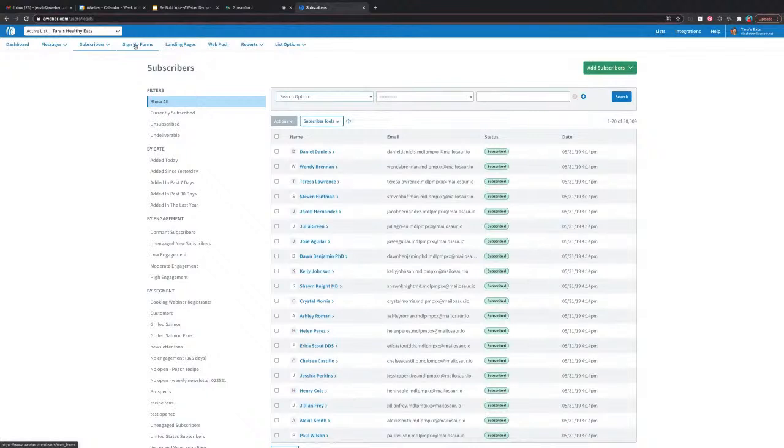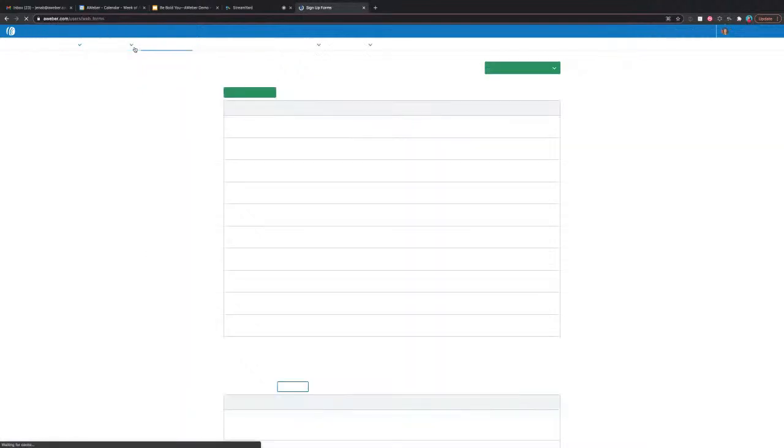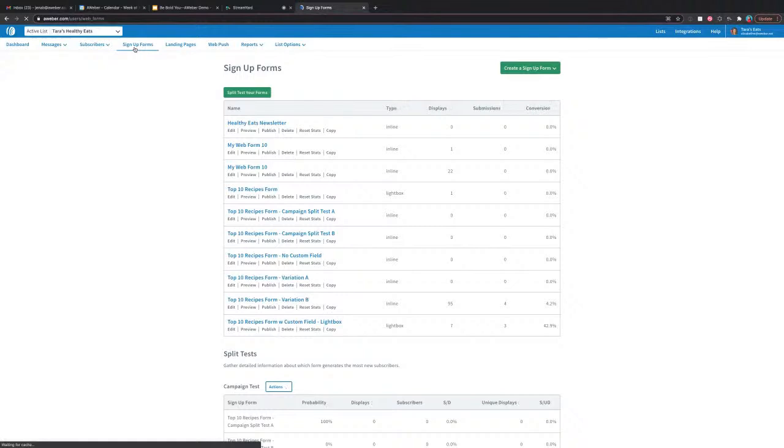And then sign up forms. I'm not going to dive deep into this, but if you have a website and you don't have a sign up form, you really do need one on your website so you can capture visitors. And again, just like everything we do here at AWeber, we make it as easy as possible, and we give you templates to create your sign up form.